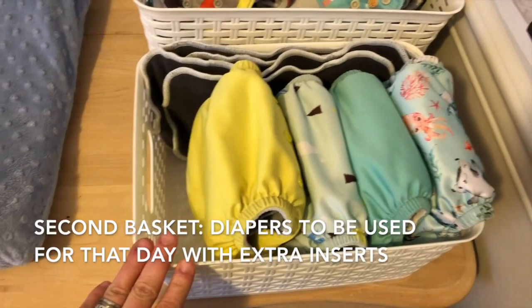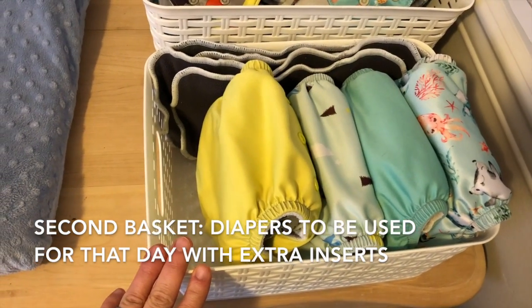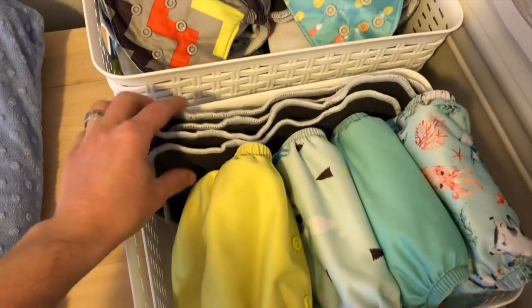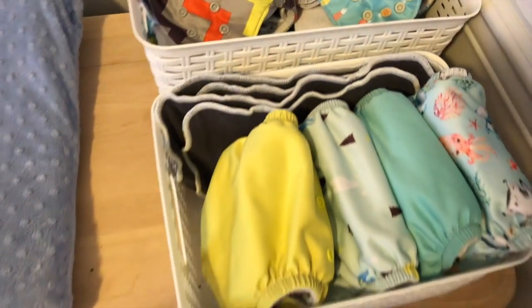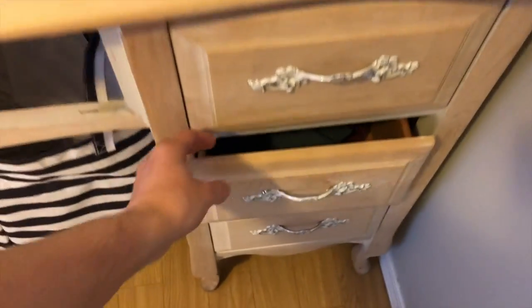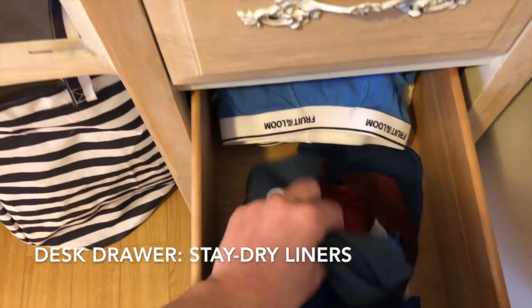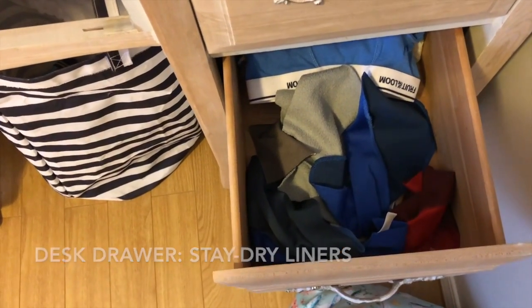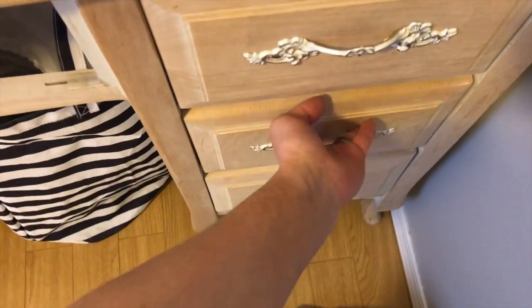And this is usually my day lineup, so I just put 5 diapers in there and some extra inserts just as we need them, and we usually use those up in a day. And then in this one drawer, I actually keep stay dry liners. Those are also from Little Helper and some of my own little DIY inserts.